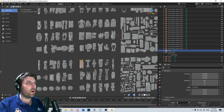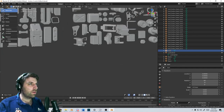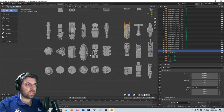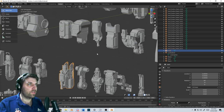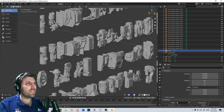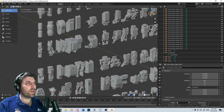Okay, here we go. All right, so we've got plenty of pieces in here. I do have a video on how to acquire these Greebles. Some of them are for free, some of them are not, so unfortunately, you've got to pay for them. What do we got? Anything that's looking nice? Anything that's sticking out? There's a claw there. That's not too bad.